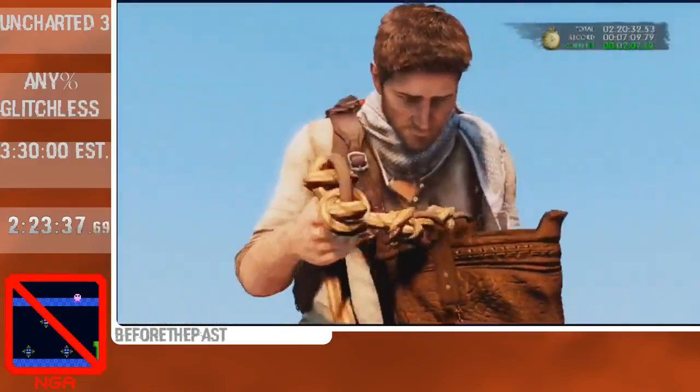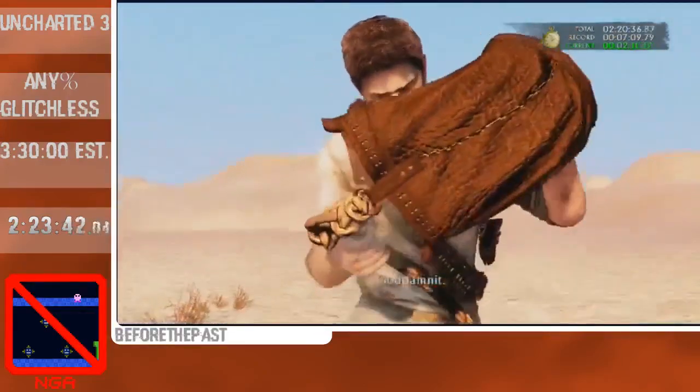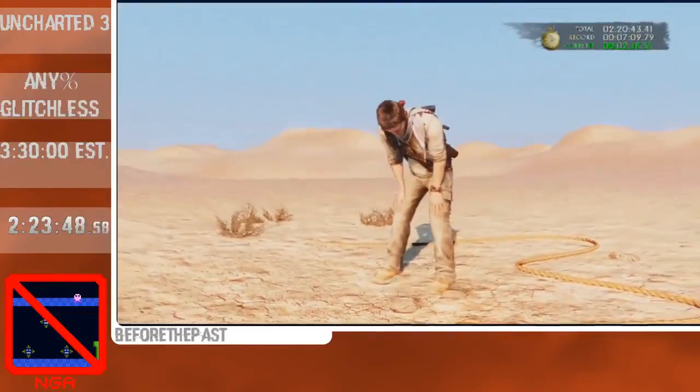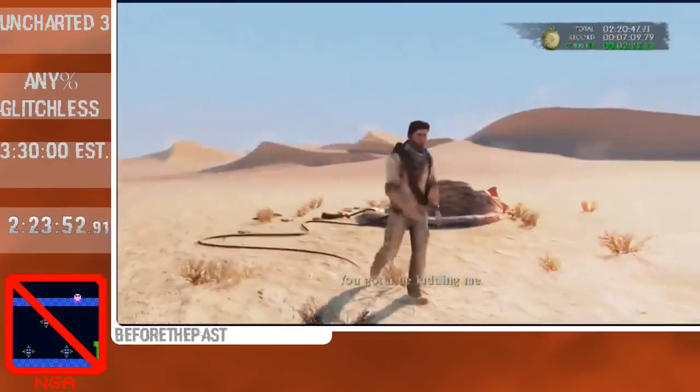Okay, so this is actually a really slow part of the game. It's a lot of just walking around in the desert. And it would honestly save like 30 minutes if you just didn't have to do this whole section, but it looks really cool, so it's whatever.